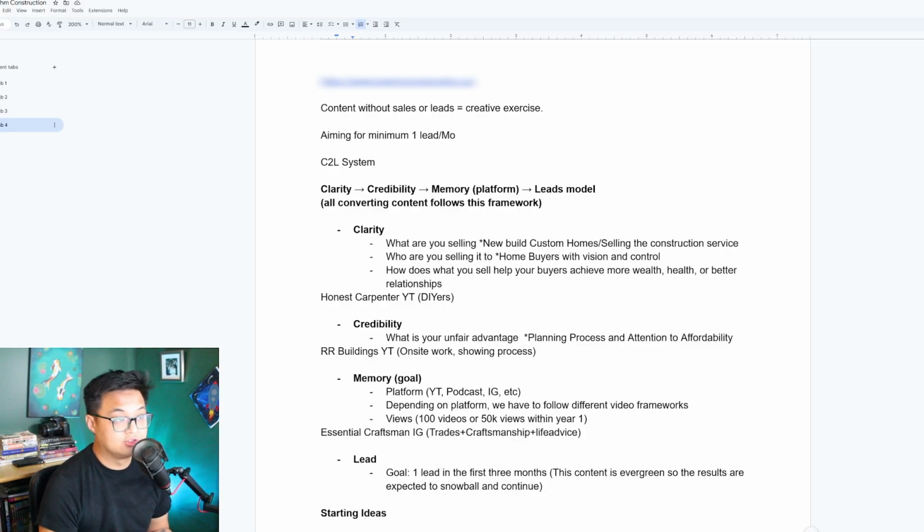Now, of course, content is just one of 4 ways to grow a business, that being content, ads, cold outreach, and referrals. I would assume that you guys do a lot of referral-based work, and also you're maybe doing some cold outreach. Content, of course, has the benefit of being evergreen so that, unlike a radio ad, once it's over, it's over. You have the videos that we've made, you have the content to share, reshare, repost, remix, and so forth. I know in person you did some math and you mentioned that it would make sense for this to work if you were able to guarantee 3 to 5 sales per year. Now, I would confidently say if we've got our system up and running and it's working as it should be, we could be seeing at least 1 lead per month, if not more.